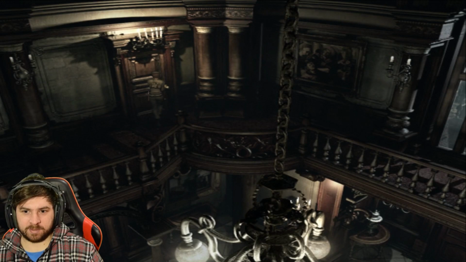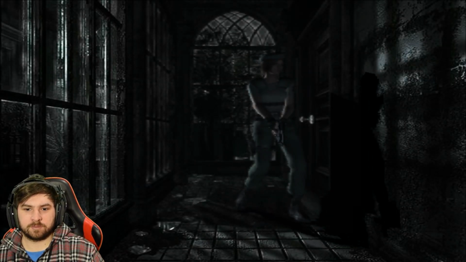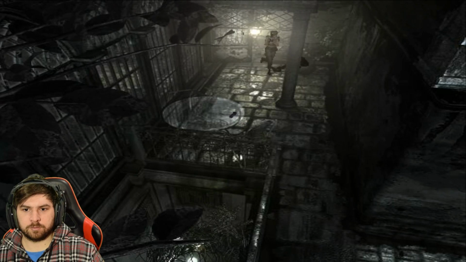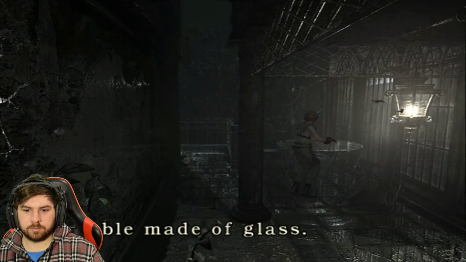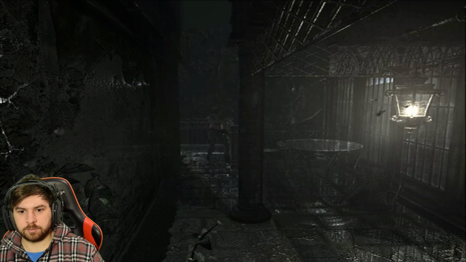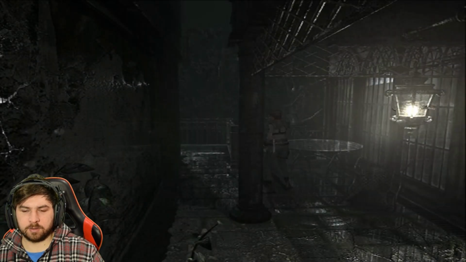I don't know why, but it bothers me when it says mansion key instead of armor key. Have to inspect it so it doesn't say that anymore. Ammo? No, this. Pick up the ammo! I know there's a table made of glass. Pick up the ammo! Yes, I will take the ammo. Can I? Yeah, okay, good.